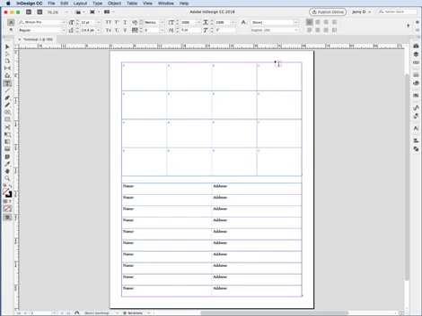Now I'm going to show you something else. Let's say, for example, I want this whole table to be narrower, but I want the rows to remain the same width. So one of the things I can do is I can click and drag, and as you can see, I grabbed the last line of the table. I kept my finger on the shift modifier key, and as you can see, it pulled them in equally. That's one way of doing it.